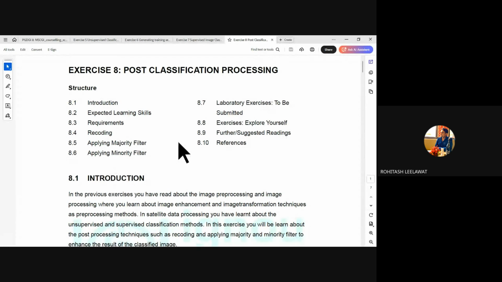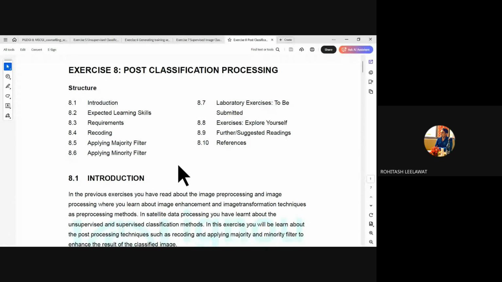And in the majority filter, suppose there is a salt and pepper texture in the classification output, so there are 1 or 2 pixels in the major classes. Then if you apply the majority filter, depending on the majority classes, those errors will be assigned to the majority class.